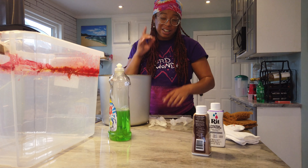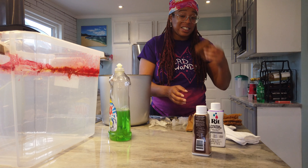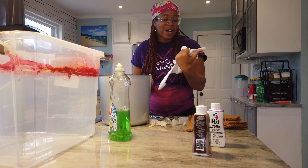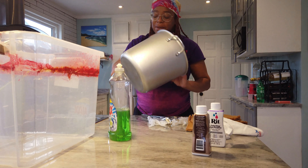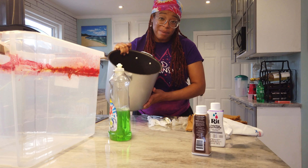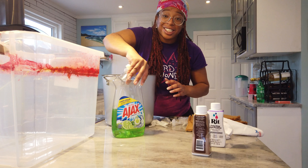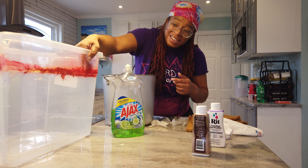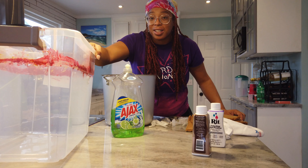We've got some gloves because I heard the dye is not fun to get on your hands, so I'm gonna listen. Got some tongs because we'll be moving things around. We have the fur cuts I need for the kicks, and some random white socks I've been sitting on to tie-dye and play around with — they might go with the kicks. We have this pot that we stopped cooking in a while ago. You have to use the stovetop method for synthetic fibers. Last but not least, dish detergent — not just because we're in the kitchen, we actually need it — and a tub for the last stage.